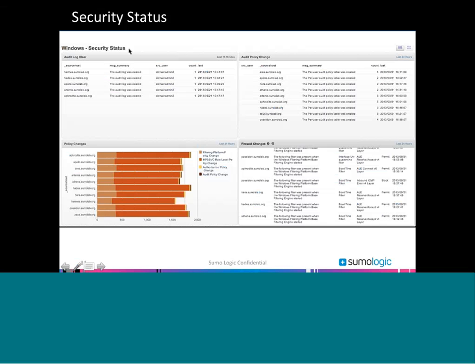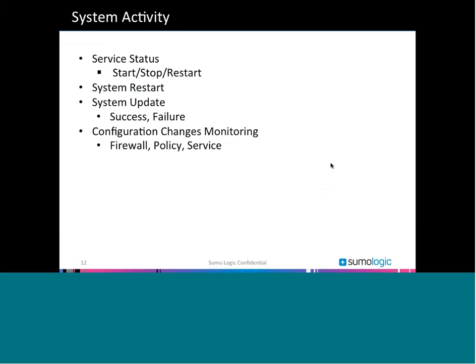So we talked about user activity and security status. The next one that I want to cover is system activity. So system activity would show you what's the status of some components, their operations, things like when a service stopped or restarted, when the whole box is restarted, updates that happen to the system, the status, and some of the changes again to configuration.